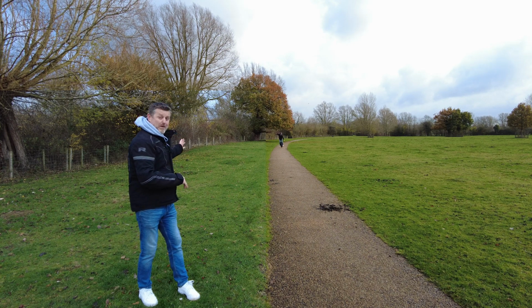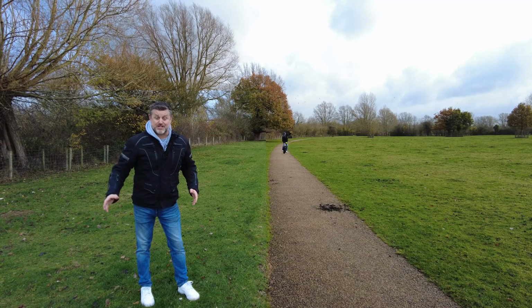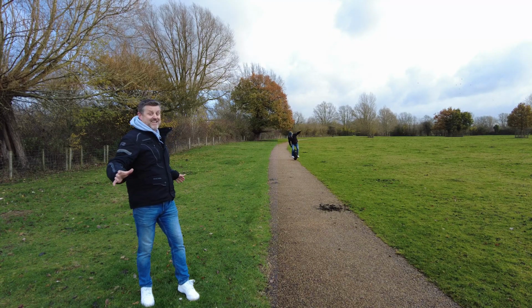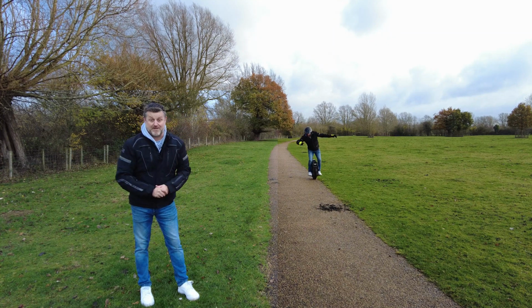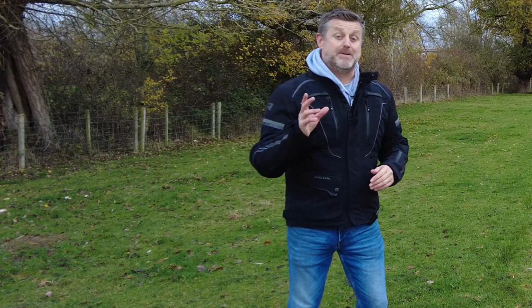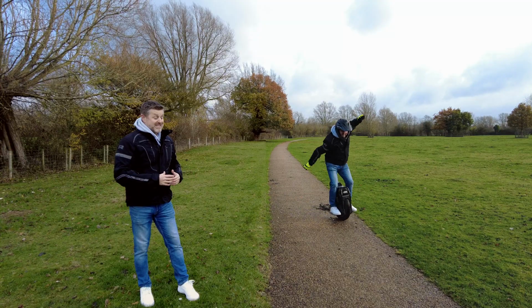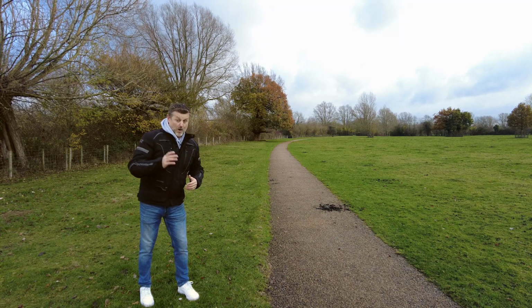So this is where we all began. Arse out and arms flapping about, and there's no shame in that because even tightrope walkers will attest to the fact that the smallest of movements of extended arms will affect your balance quite a lot, and that's why you see people flapping around like they're trying to take flight. But it's not an efficient use of energy and you do look like a bit of a tit. Fortunately though, you do progress quite quickly and start to look an awful lot cooler quite quickly.